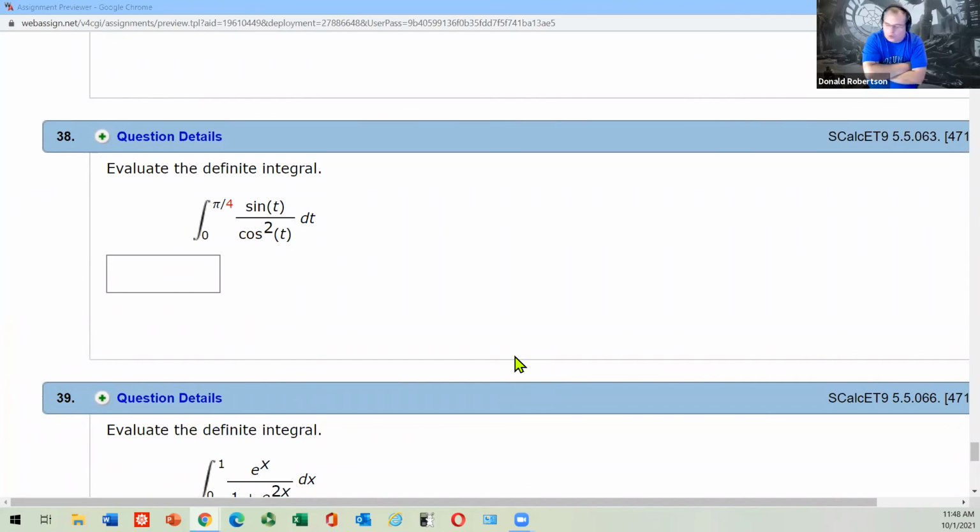38. What u sub will you use in question 38? Special case. What will you use? Yeah, special case. It's actually a special case and it also belongs in the trig. Remember when it was trig, it has to be sine t or cosine t, right? Which one is it? Sine t or cosine t? Would it be cosine t? Correct. And you'll end up with a negative 1 over u squared.